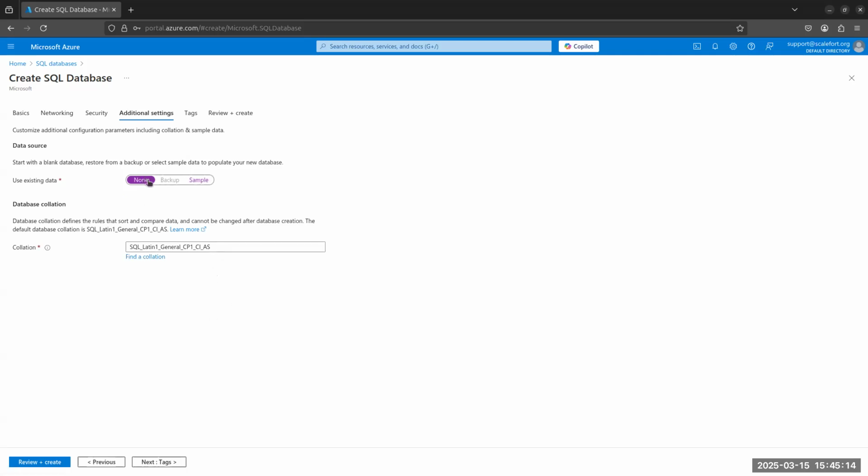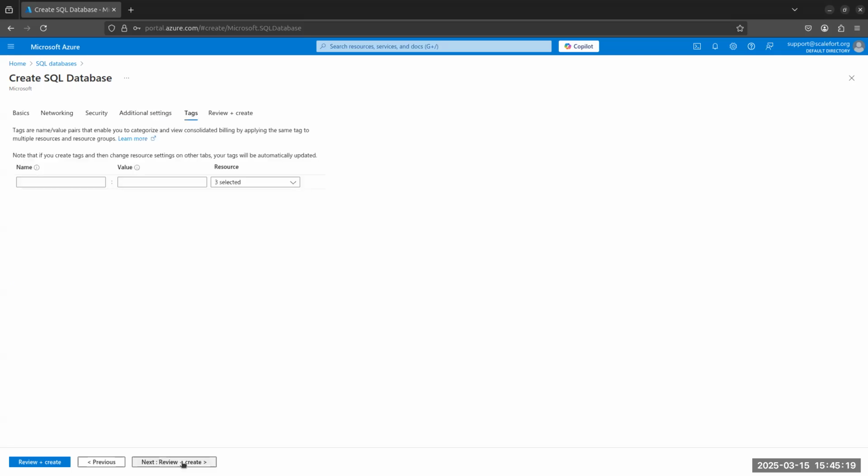I don't want to disrupt any other setting I've done because I don't want sample data. I'll create data myself. Tags, I can give it any tag because if I have a lot of databases, I have tags for them. You can read this later on to learn more, but I don't want to do that.